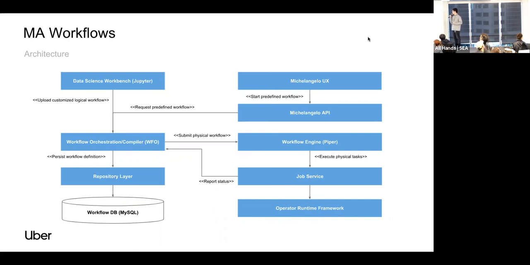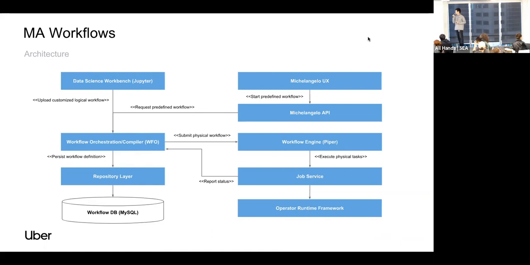Those are the most commonly used machine learning workflows, and users can just request them with one click. And we do allow users to author their own workflows in customized Python in Jupyter Notebook. And we have our own management service for Jupyter Notebook called Data Science Workbench.